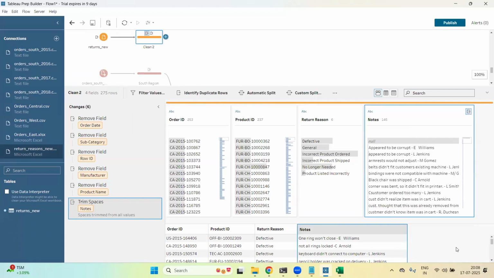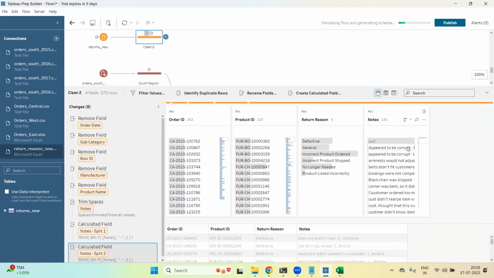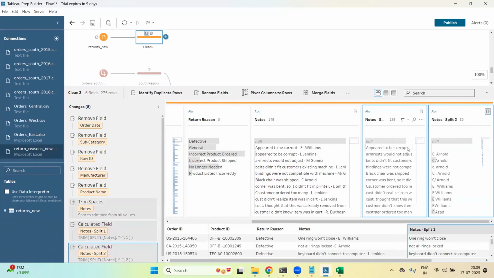Okay, here in this, what are the notes? It has to be split into two columns. I want the notes, meaning the reason notes, and at the same time I want the approval person who has approved this as a separate new column called approver. So for that, this column has to be split into two columns. I'm going to click on this, and here there is an option called split values. In that, I'm selecting the automatic split. Now, automatically, it is going to split into two.